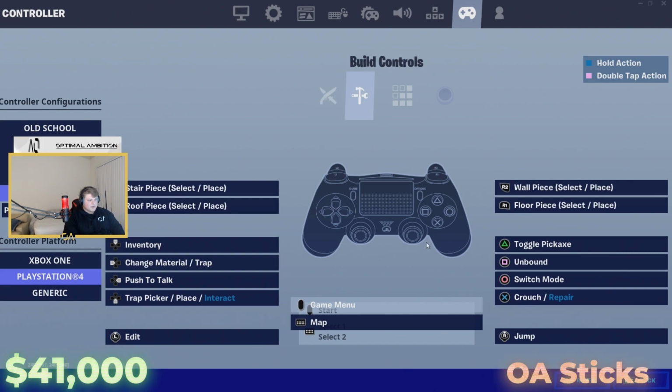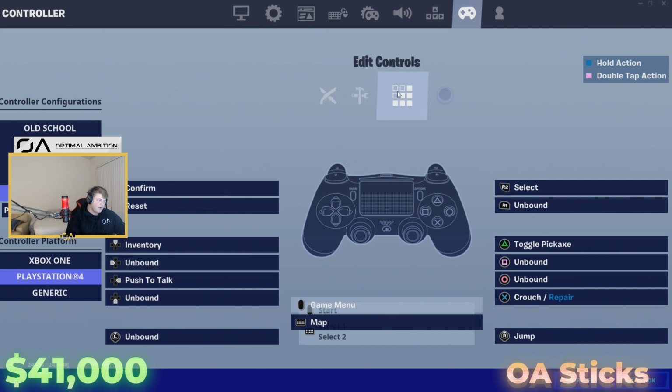For build controls, my trap is a little weird. It's left on the D-pad. I do need to change it. I kind of want to change it to a paddle, but then I'd have to change it to square, but I'll figure that out later. Crouch mode, still left stick edit, right stick jump, the usual, all on paddles and everything.